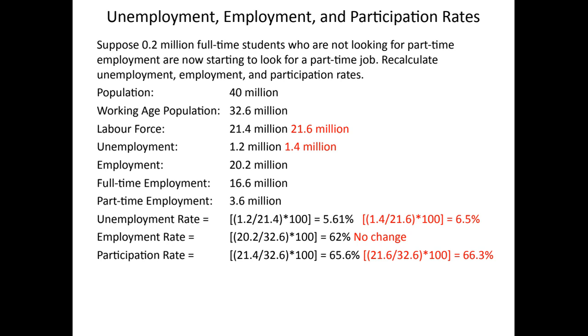Why? Because now we have more labor force. Why do we have more labor force? Because workers in the not in labor force category, for example full-time students or retired people, now they are coming back to the labor force and they want to work. That is why participation rate has gone up.